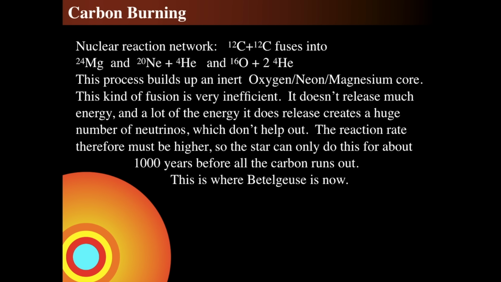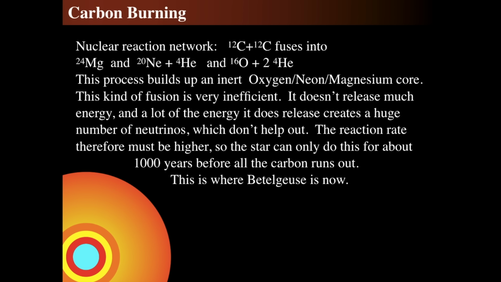This doesn't release a lot of energy because, remember, it takes a lot of energy to make them initially, and each larger nucleus that you get gives off less and less energy. So you have to do more of it, and there's less of it to use because now we're knocking together fewer objects because they're all combined together, and you get less energy out of it. So this can't last long. The reaction rate must be higher so that the star can stay aloft. So carbon burning can only last about 1,000 years before it runs out.